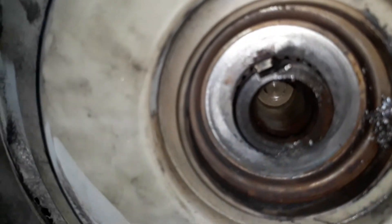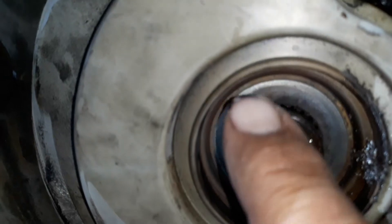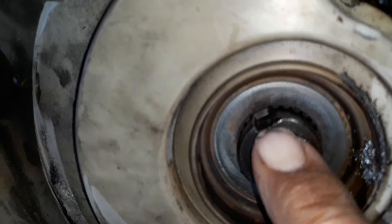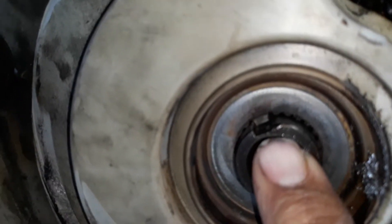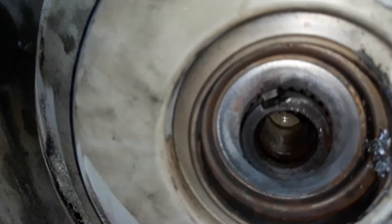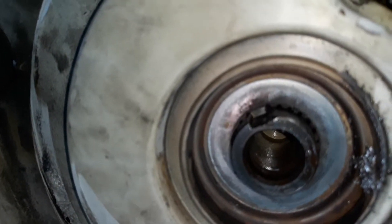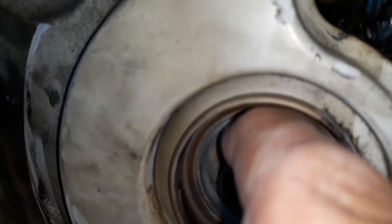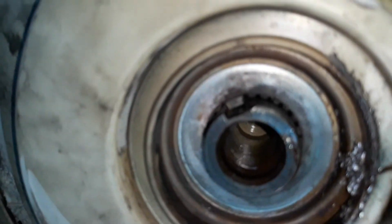Once I've got the new one in there, I'm going to smash down that putty. It's like two pieces of compound — you rip a piece off of each one, smash them together real good and blend them so they're mixed up, then smear it on there. That way it makes that new corner right there, and supposedly it turns into steel. I've never tried it on this type of project, so this is experimental.